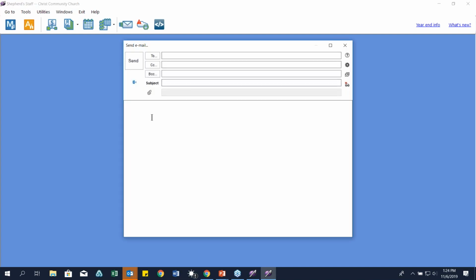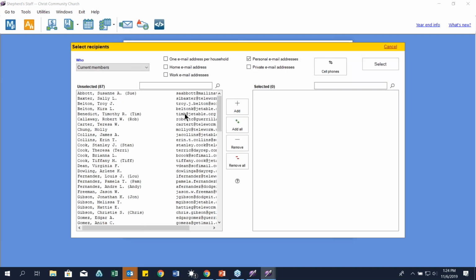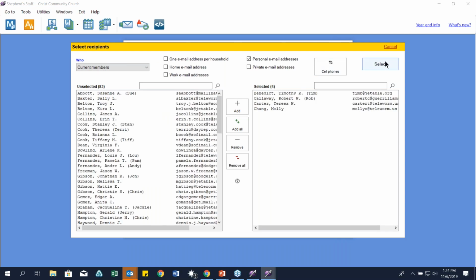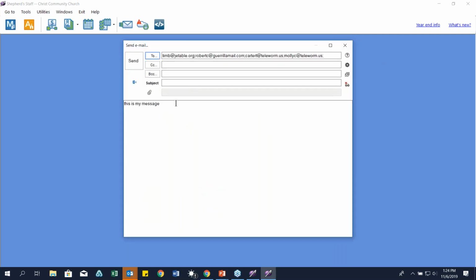Heidi asked the question, do you create the email message before you select the people? I think either would work. So if you're in here and you type the message, then went to select, and then your message would still be there.